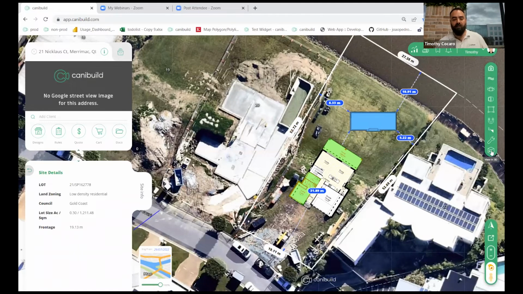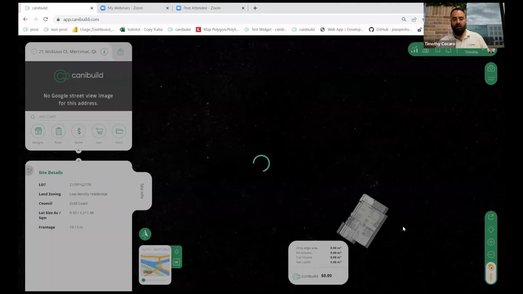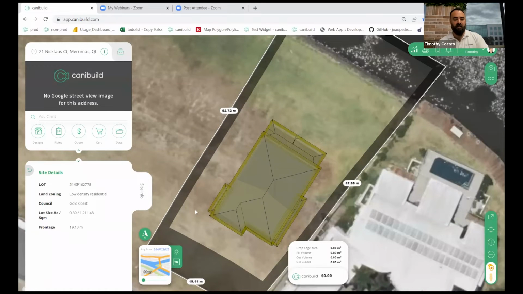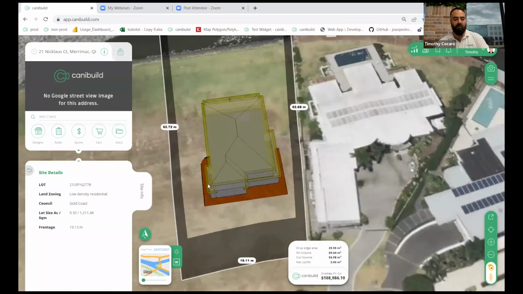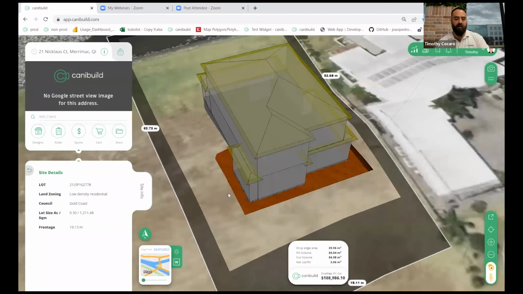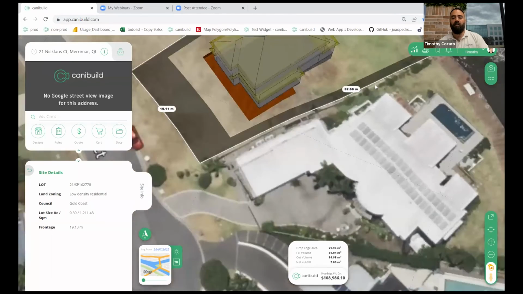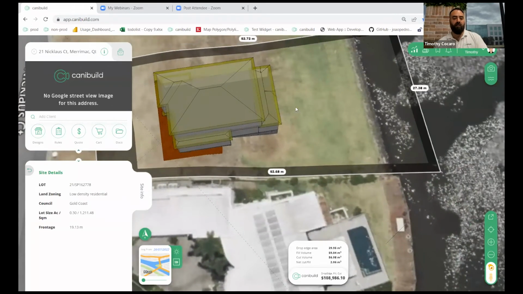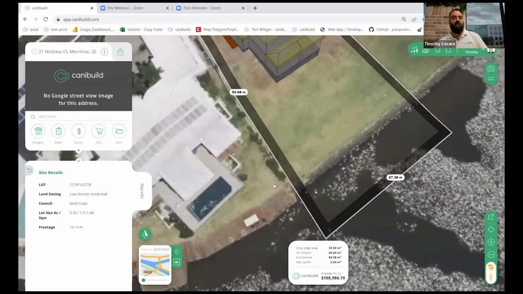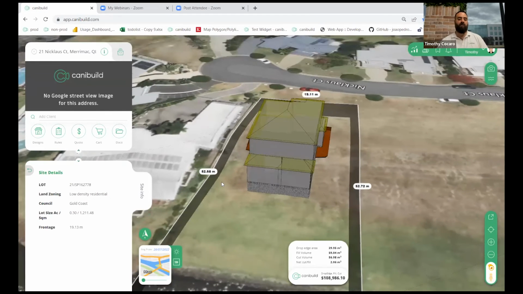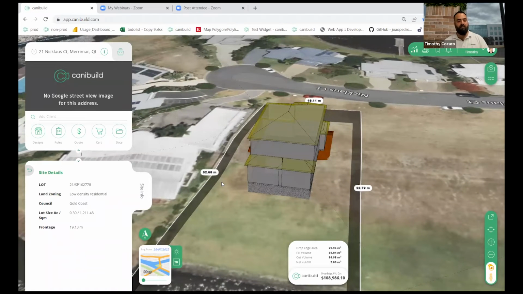But in very much the same way as we did with the other options, if I click on the 3D, you can notice that it's actually showcasing the extruded and adjusted form. So that little section there is not the grand al fresco, the study option at the front, and then at the back, it's the grand al fresco. So what that means is, not only can you modify the floor plan on the fly and say, is this what you want? Did you want that to be extended at the rear? Did you want that study area?